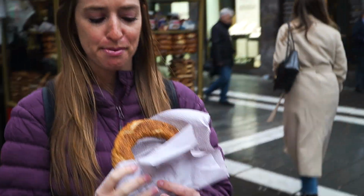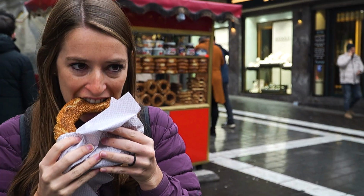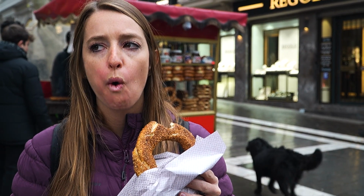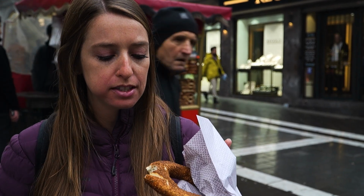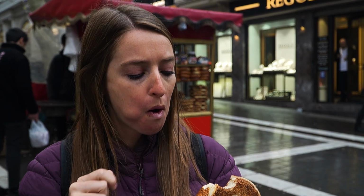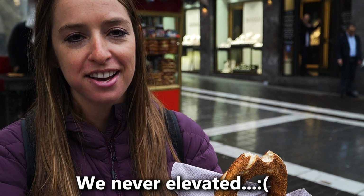Okay. Yesterday I wanted it simple, so I just got it plain, simple bread. But there was some that they were cooking as well. It's pretty good. You can definitely taste the sesame seeds in it. I bet the not simple ones would actually be really good too, heated up with cream cheese. Why did we do that? It was more expensive. Oh my gosh. And you have to try a simple one before you can elevate it. Simple today, elevated tomorrow.